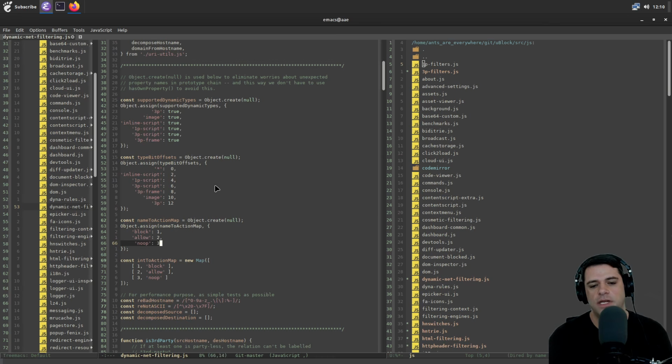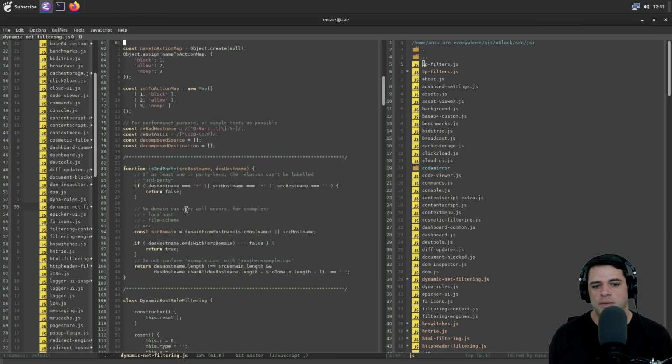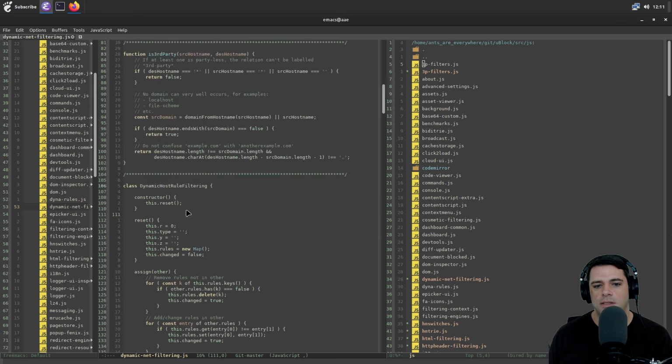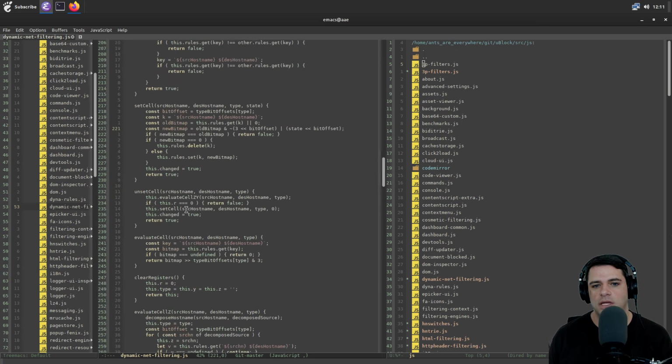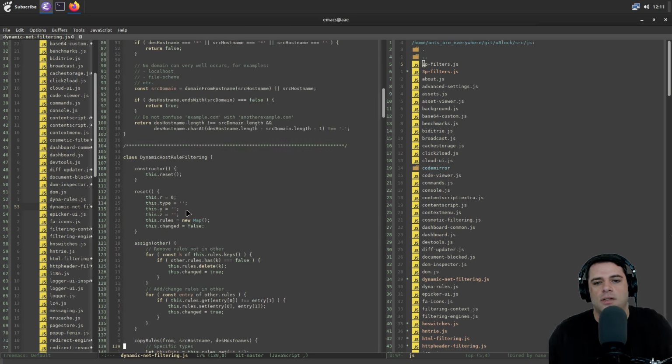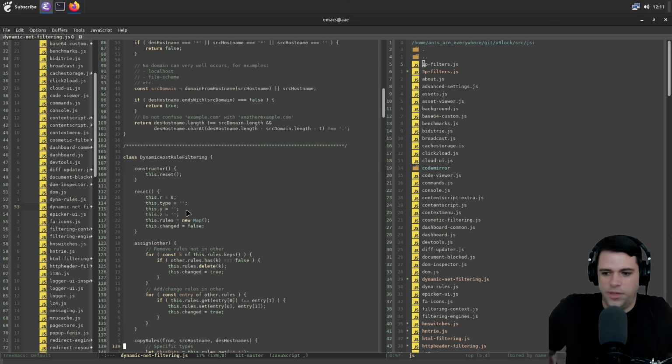So these are all fitting into 2-bit increments. And so I guess that this is saying, if you want to know whether to block first party scripts, you go to the 1, 2, 3rd section of 2-bit wide permissions. You look at what the value of that permission is. And then host names is the stuff that we looked at. They're keyed into some rules structure, probably a trie.